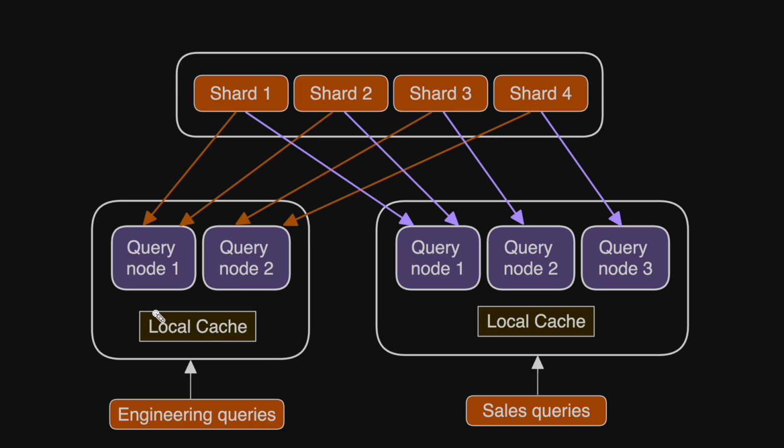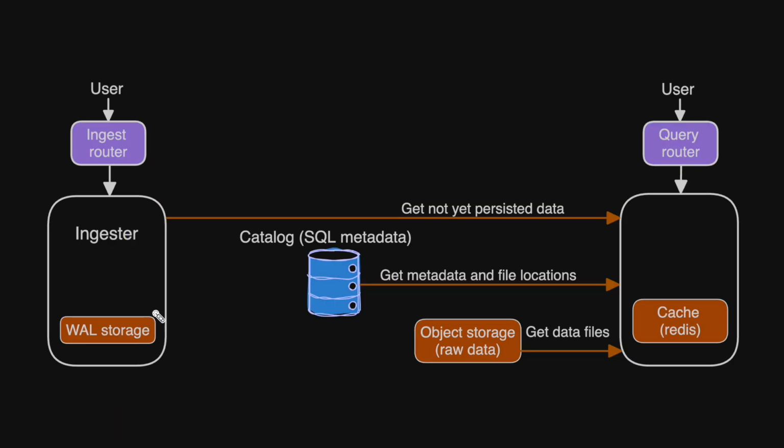Now the question is, how are we going to query the data? Because we have multiple sources, right? We have the data stored in the ingesters. We have the data stored in the actual object storage. So we would need to get all this data at the same time, concurrently. As the query comes, first we need to generate a query plan for what files need to be queried and what data has to be retrieved.